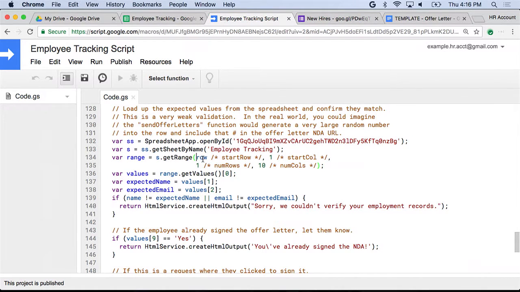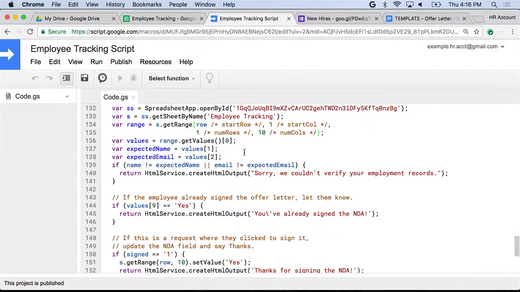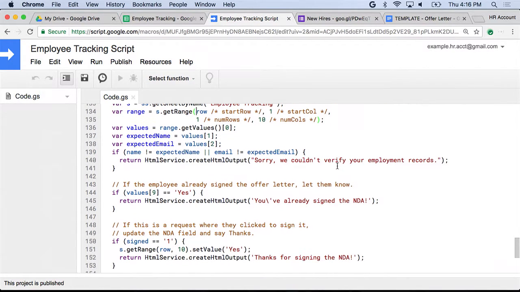So in this scenario here, we're not using great security, because we just put an arbitrary name, an arbitrary row, and someone could theoretically change their row number and just troll through and try to figure out who you're hiring, what row they're on. In a better example, you could imagine that you could generate a random number, put that random number in your spreadsheet, put it in the URL, and all of those things have to match up. But for demo purposes, this is a little more straightforward and easier to walk through. But so here we get the values of the data in that range and verify that the name they gave us in the URL matches the name in the spreadsheet at that row. And if it doesn't, we say, sorry, we couldn't verify things.